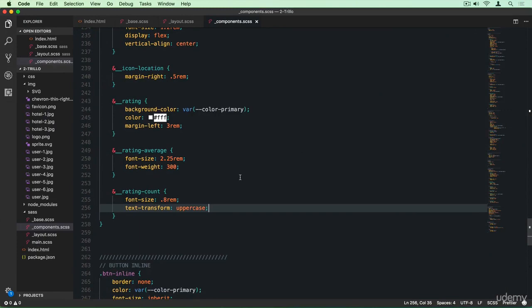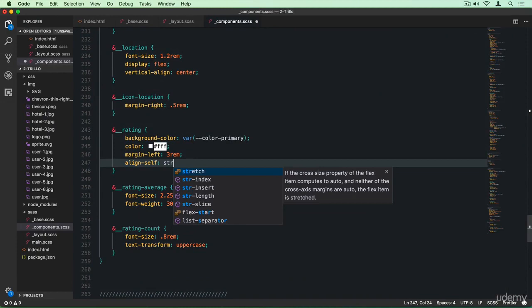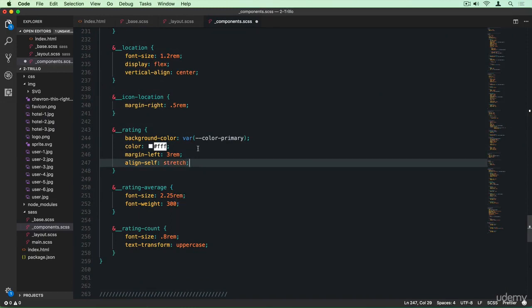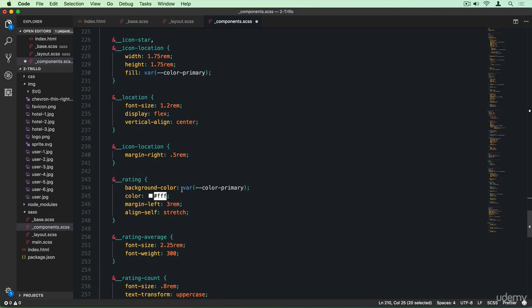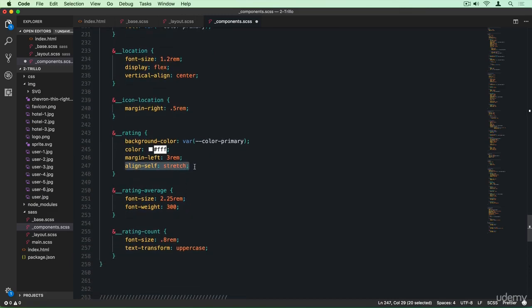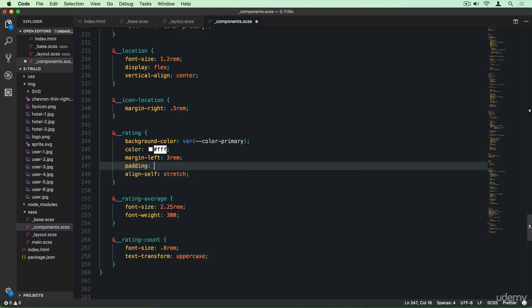So we do that by setting the align self property, right? And we simply set it to stretch, because remember that all of these elements are aligned to the center because of this declaration that we have up here. And so now we override that here for this single element called rating and align it to the stretch. So basically make it stretch and occupy all the space that it has available for that. Okay, and now just about the padding that I was talking about. So we don't need any padding at top and bottom. We just need padding at the left and right side. So 2.25 rem.